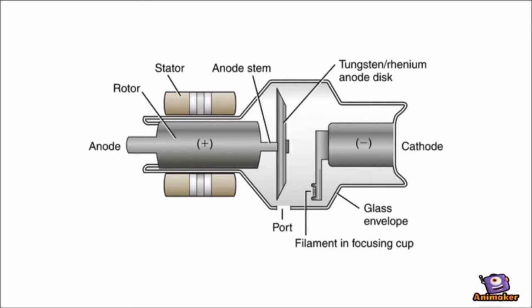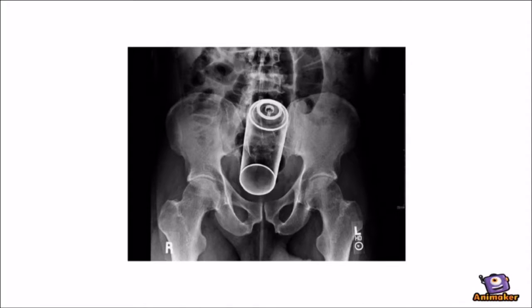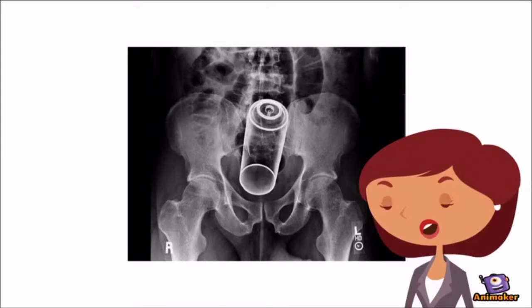There are two important parts of an X-ray machine, the cathode and anode, which sit inside a glass vacuum tube. The cathode is made of a filament with a negative charge, and the anode is made of tungsten with a positive charge. When current passes through the filament, electrons rush to the positive anode. The electrons are moving with force and collide with atoms, which release photons creating an X-ray beam. A camera on the other side of the machine records the X-ray pattern and produces a radiograph.